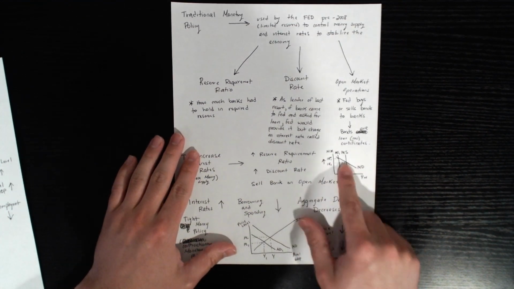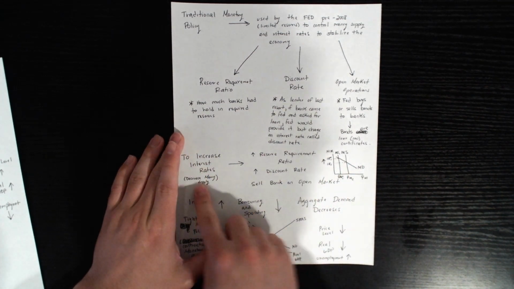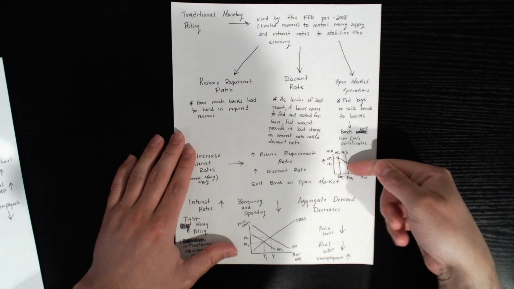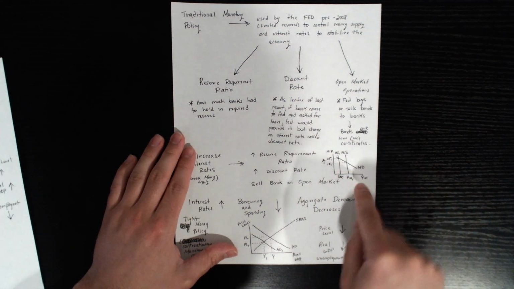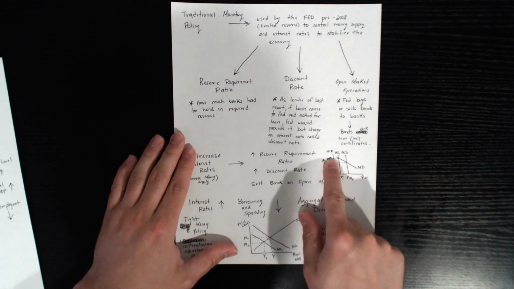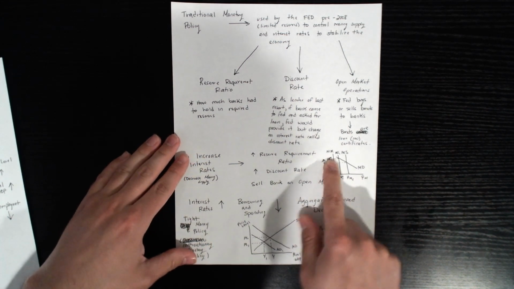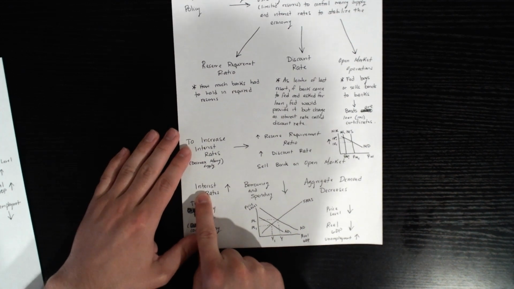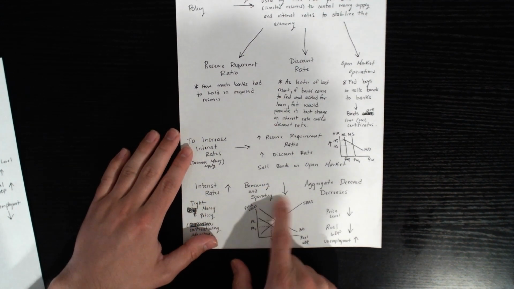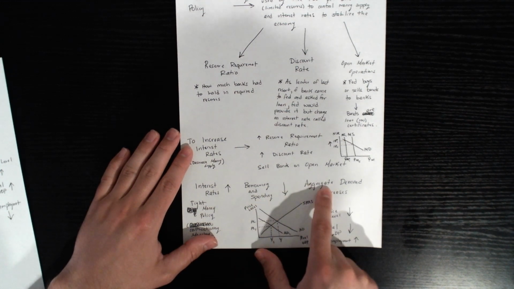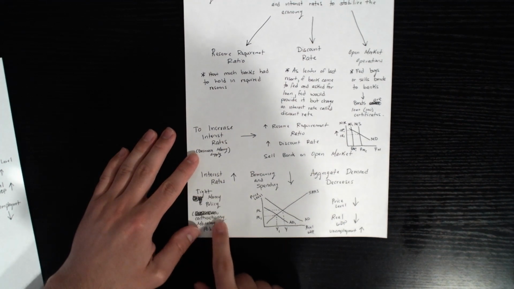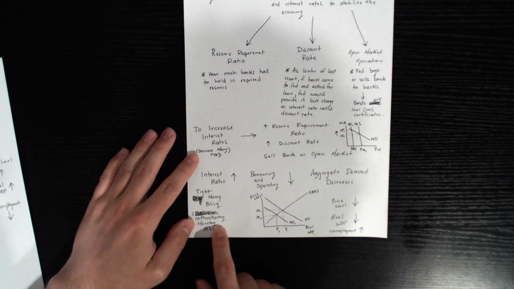You can see here on the money market that if they decrease the money supply by doing these things, the money supply curve is going to shift to the left, resulting in a lower quantity of money in the economy and a higher nominal interest rate. When interest rates are higher, that's going to mean people are going to borrow less money, which means they have less money to spend, and less spending means that aggregate demand is going to decrease. This is called tight money policy or contractionary monetary policy.